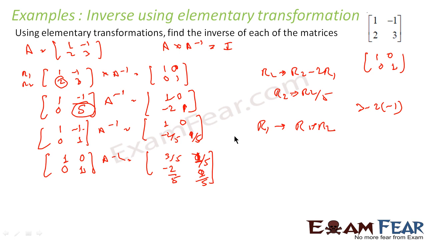So a little mistake here actually, this guy is 1. So this is 1 by 5, this guy becomes 1 by 5. And now since this is 1 by 5, I am saying R1 is equal to R1 plus R2. So 1 by 5 plus 0 is 1 by 5. So this is my answer.